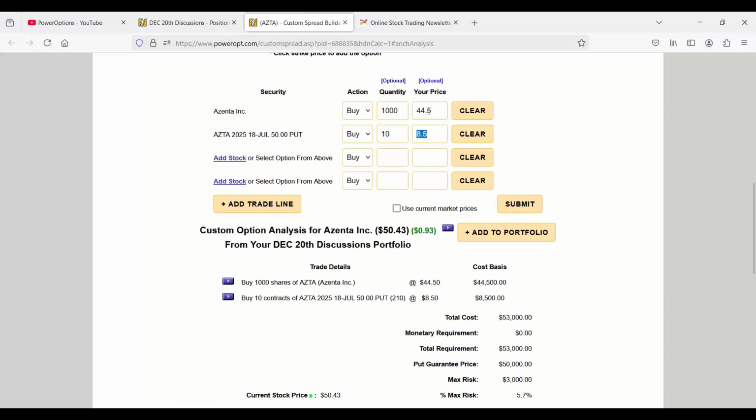Now, when the stock was at 44.50, we paid $8.50 for this put. That did increase our cost basis up to $53,000 for 1,000 shares. I did 1,000 shares in this to make it even. It was equal in the portfolio: 1,000 shares of the stock and 10 puts, and 1,000 shares of the stock and selling 10 calls against it. In any case, the stock was at 44.50. The July 50 strike put, $5.50 in the money, only cost $850, or $8,500 roughly for the 10 contracts. $850 if we did one contract, of course.